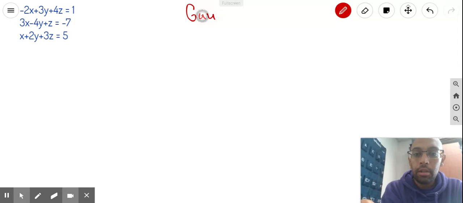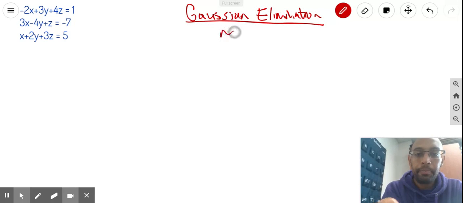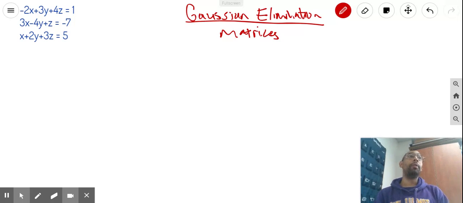Gaussian elimination is where we will be using matrices. I don't know if we will be able to get to matrices in the spring for me to give a little bit more detail, but a matrix is a structure or a setup where you are storing data and manipulating that data. You're storing numbers in a space and then manipulating rows and numbers, and the goal is to get, in this case, the solution to this system.